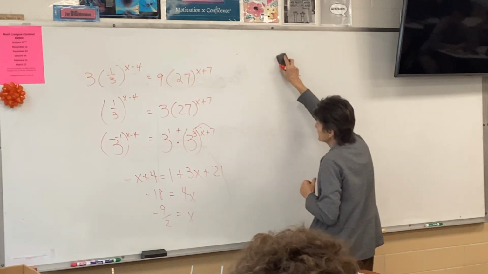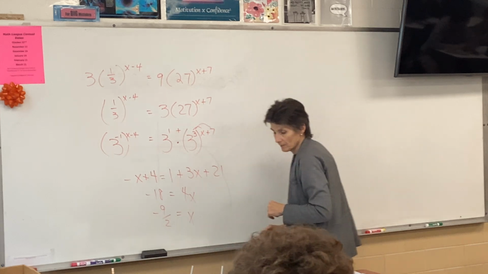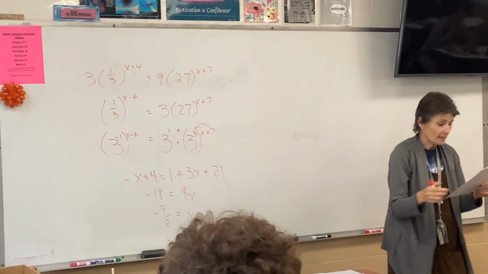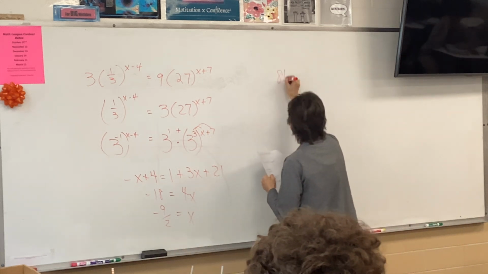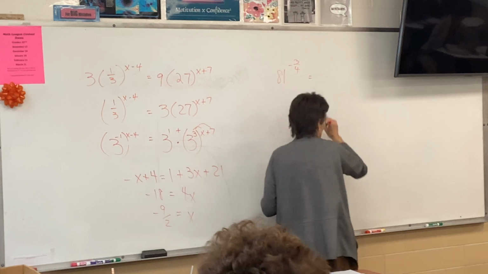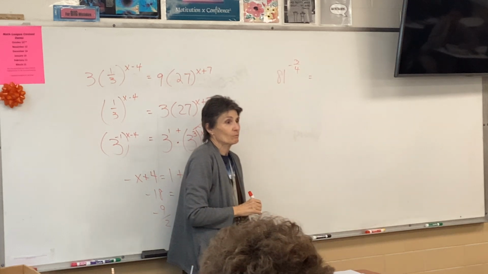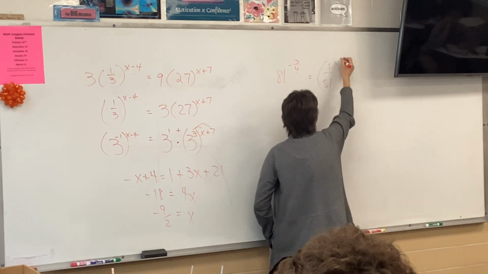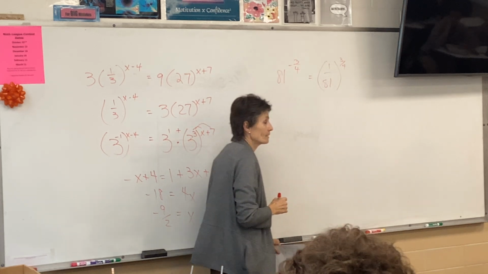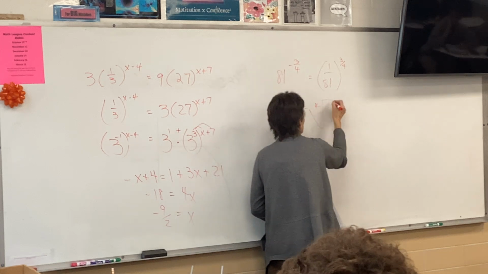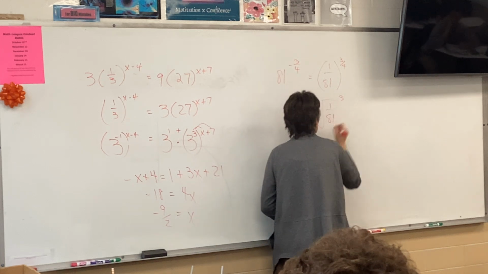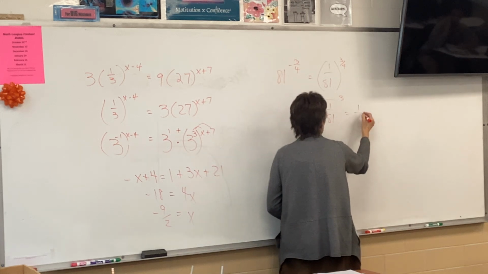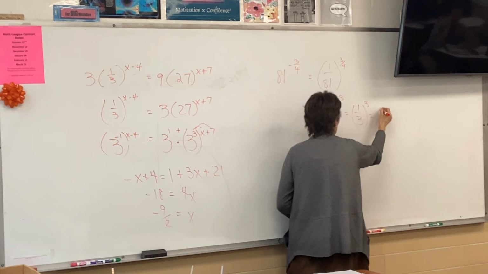Anybody else get negative 9 halves? Got it? Perfect. If Fred got it, I'm good with it. Moving on. Number 24, 81 to the negative 3/4. Kids, we have got to be able to do this. 81 to the negative 3/4 means 1 over 81 to the 3/4, and that means the 4th root of 81 cubed, 1 over 27.